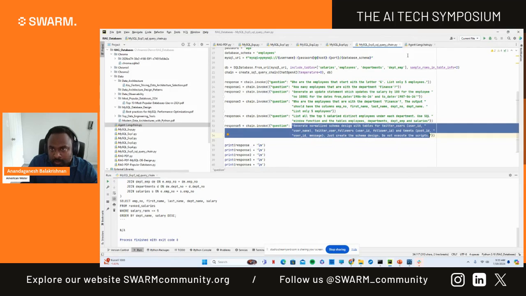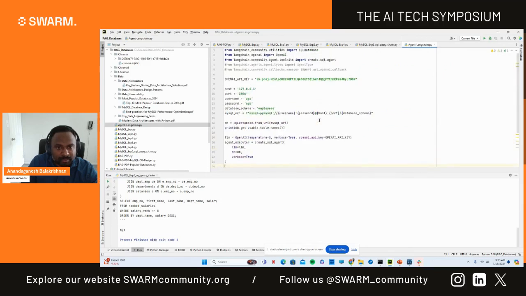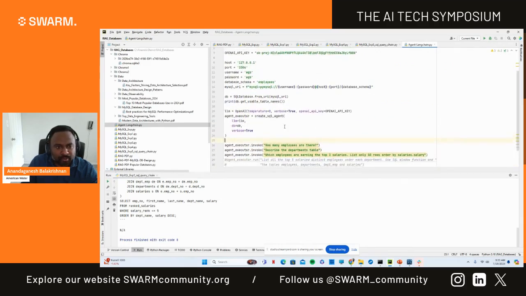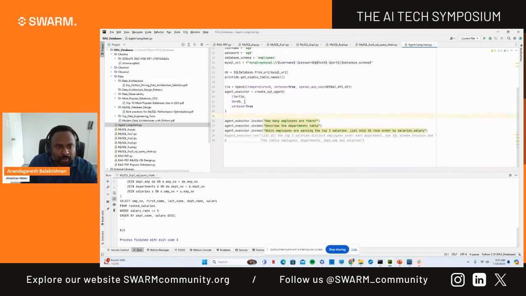Okay, so this is via the SQL database chain. And how agents can be used. Agents are a little bit sleeker than chains, where you give a similar set of parameters like the database URL, and you create an agent executor using the create SQL agent with the LLM and DB. Verbose is set to true to see the intermediate results.